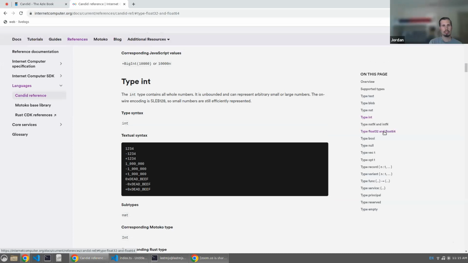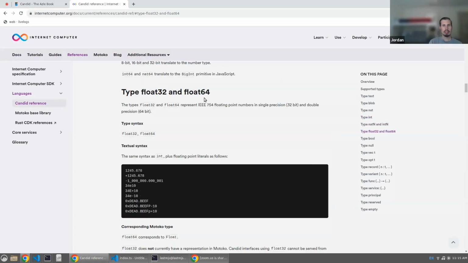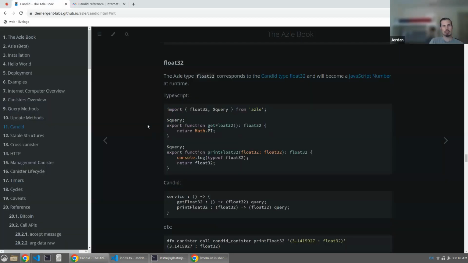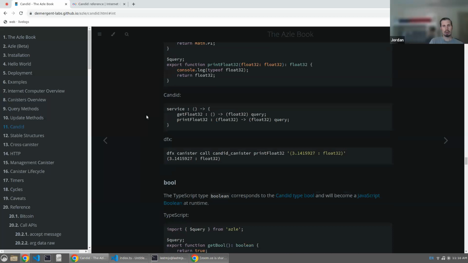And there's obviously more information here. These are both IEEE 754 floating point numbers, but you have 32-bit and 64-bit choices. So again, if you need floats, maybe just use number, right? The TypeScript number type or float64. And if you need float32, then hopefully it becomes apparent to you. I would not get too worked up about all these types unless you absolutely know that you need them.